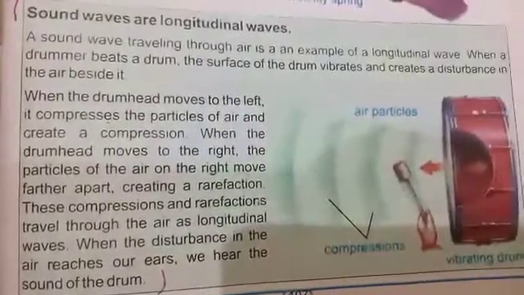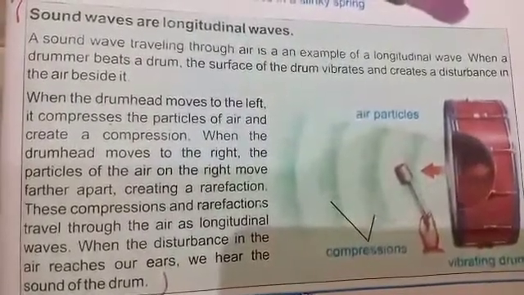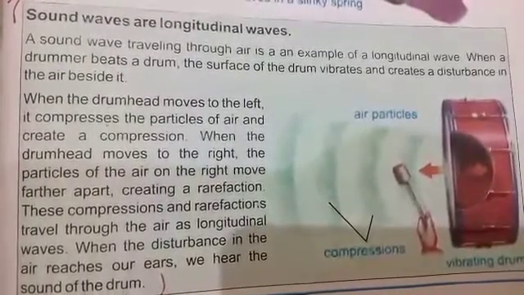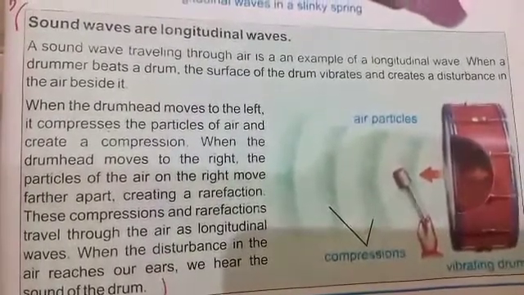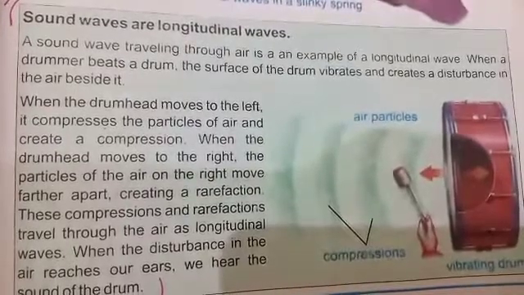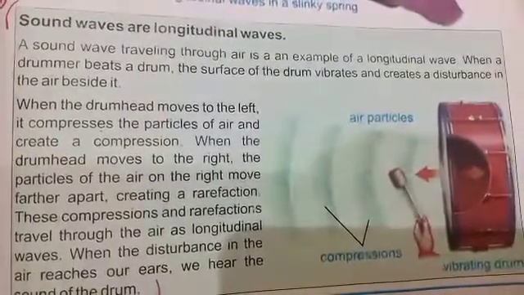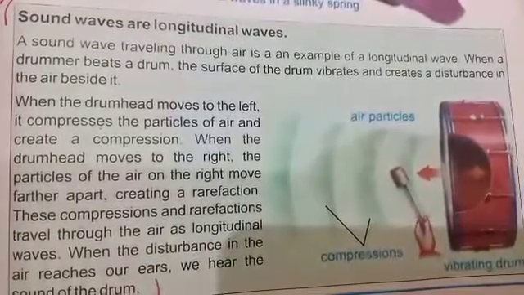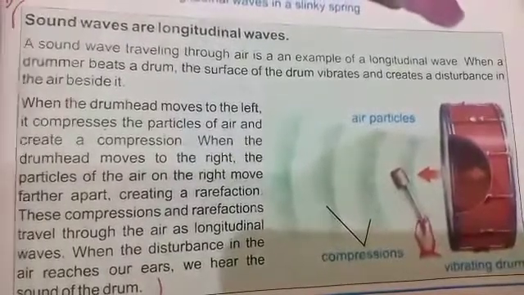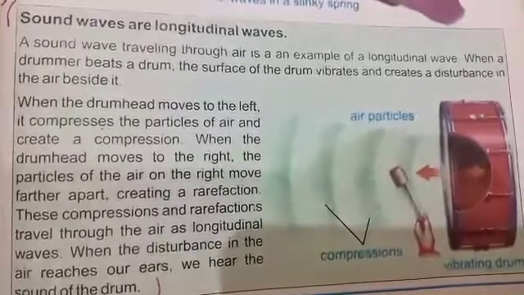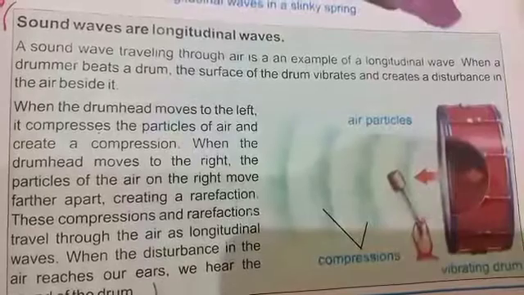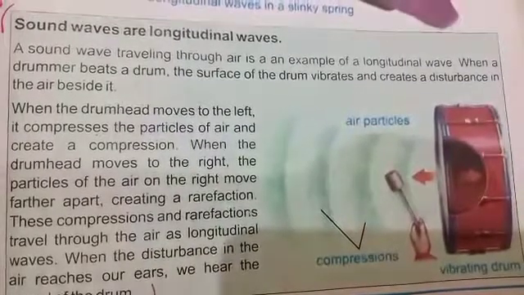Here we will study about sound, that is the example of a longitudinal wave. The sound waves travel through the air to our ears as an example of a longitudinal wave. And when a drummer beats the drum, the surface or the skin of the drum vibrates and creates disturbance in the air beside it.